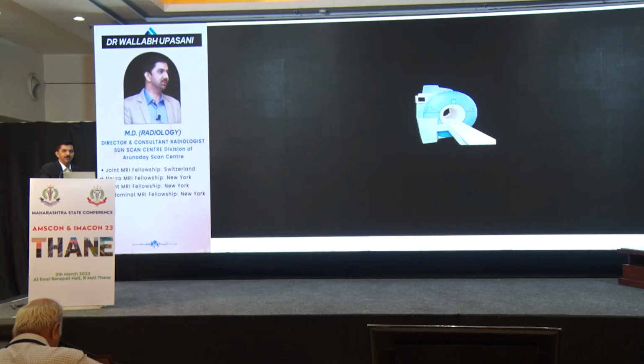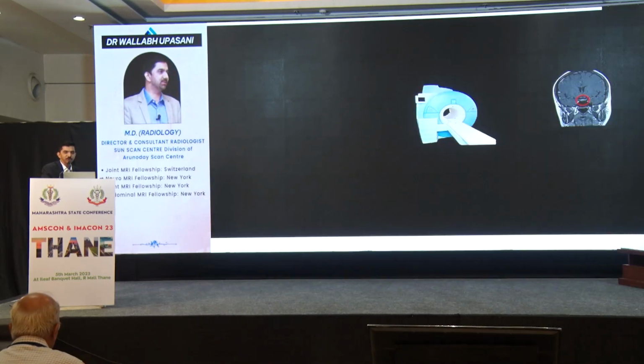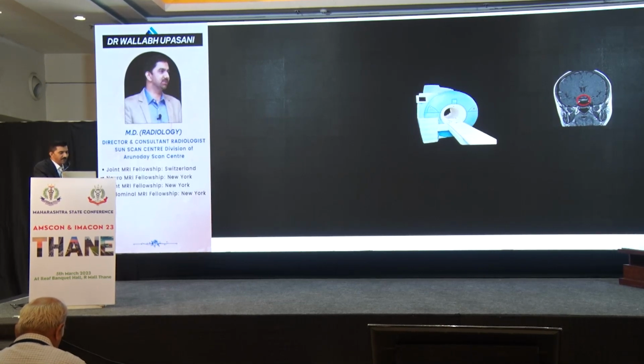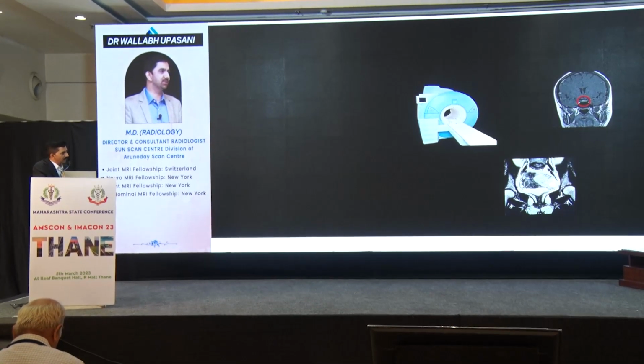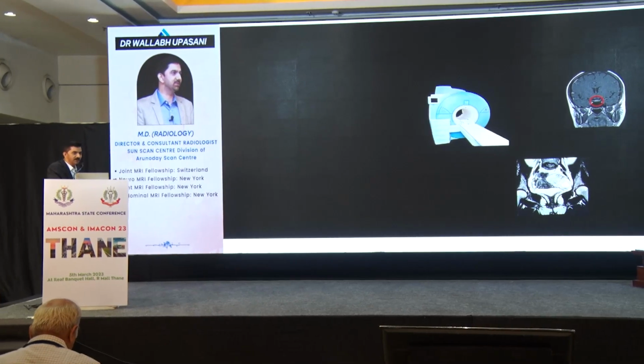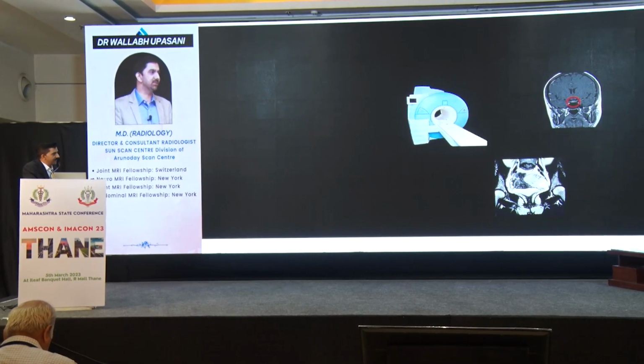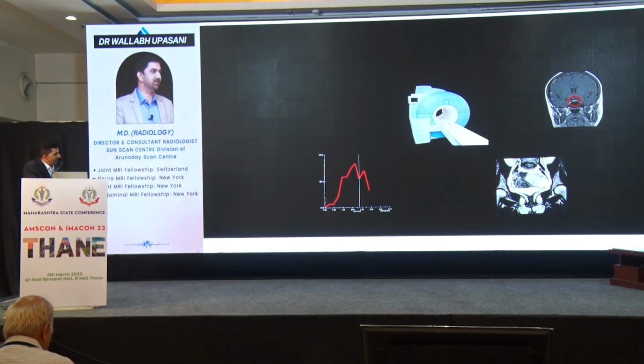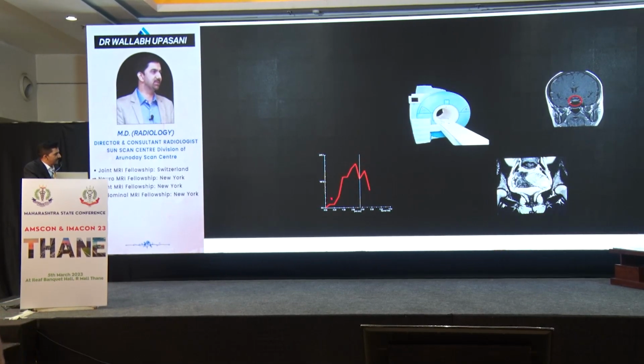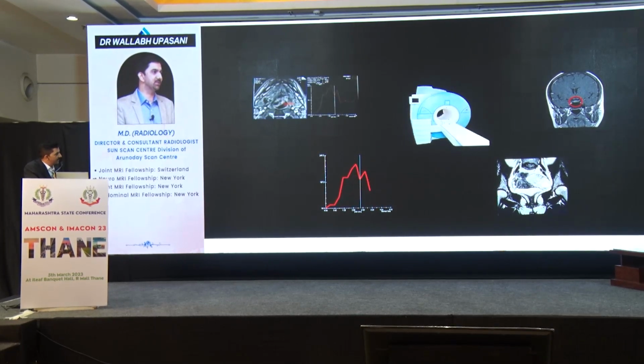So let us see what is the take-home message. What all we have seen so far. Firstly, we have seen the dynamic pituitary, where we can diagnose almost pinpoint lesions like the pituitary microadenoma. We saw this ovarian lesion where the dynamic contrast, the peak enhancement curve helped us to say that this is a benign lesion. And this is how the morphology of the graph is. There is a rapid wash-in, rapid washout, and that helps us to say that this is a malignant lesion. And that can help us also in differentiating from infective lesions. And this was the CA tongue case which we just saw.